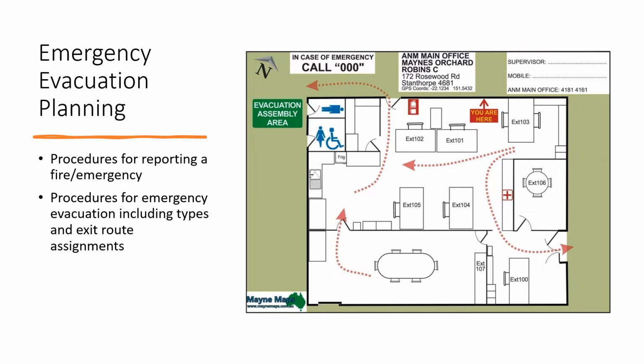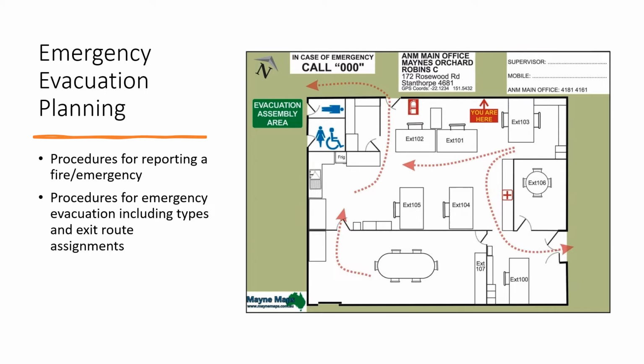As part of the plan, you have to have procedures for reporting a fire, such as, are you going to dial 911? In this case, when we look at the map that somebody has here, you're going to dial 000. So you have to list exactly how a person is going to report a fire or emergency. You might have a gas leak, or some other form of emergency. So the word has to get out to outside help.